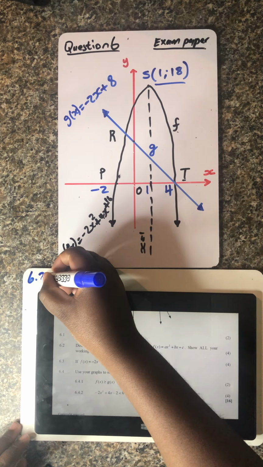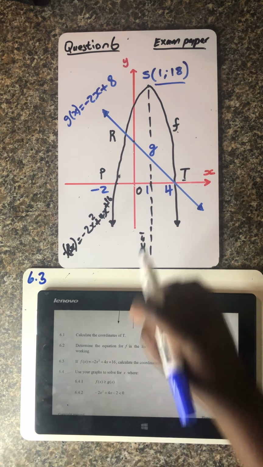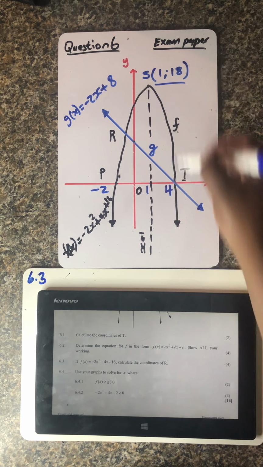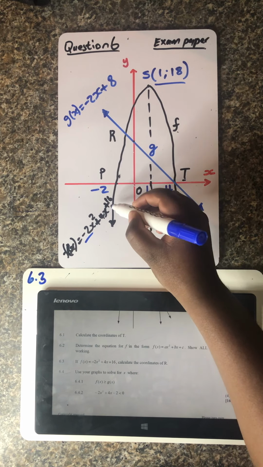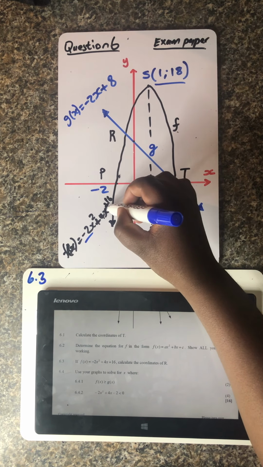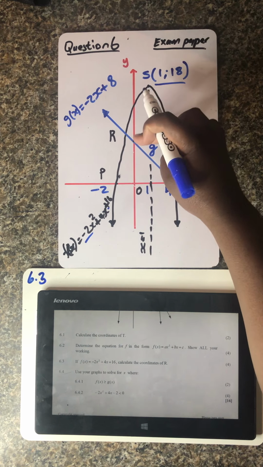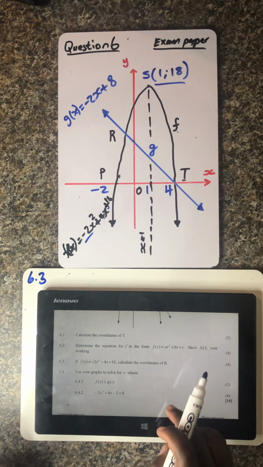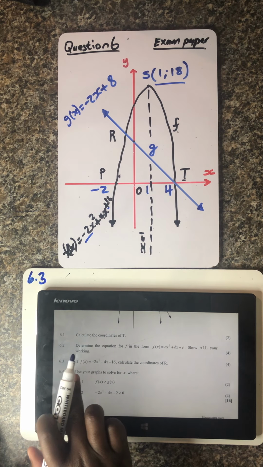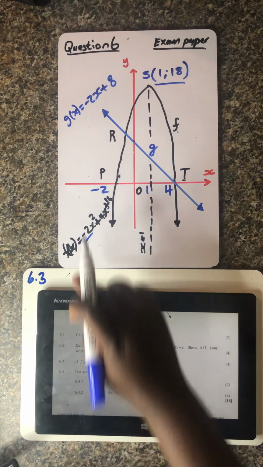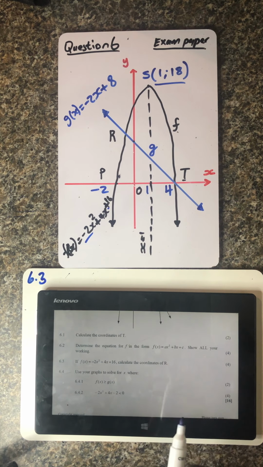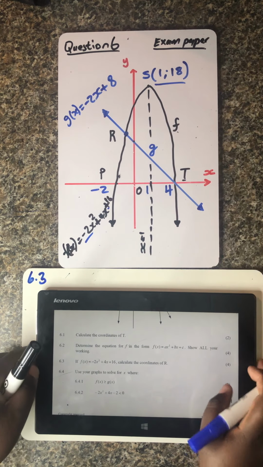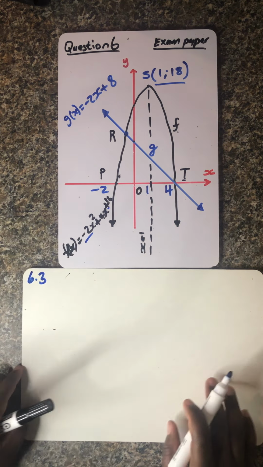You can just replay this video when you're done to confirm if we got that answer, because guys, obviously it's a set shape. We got a negative 2, and again we know there should be a positive c there, and it should be a number which is between these 2 points, which is 16. Okay, so I think we got the correct. So now they are saying if f of x is equal to that equation that we got, calculate the coordinates of r. This is the coordinates of r. Ladies and gentlemen, this is the point of intersection of the 2 graphs.